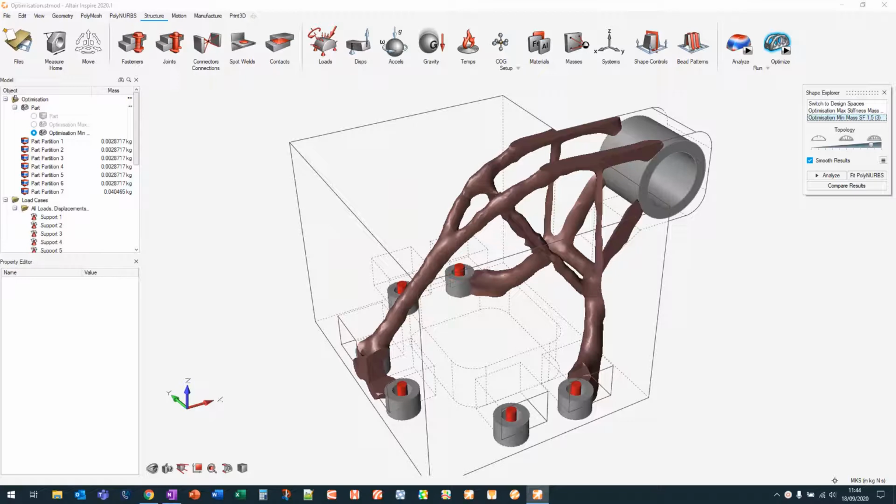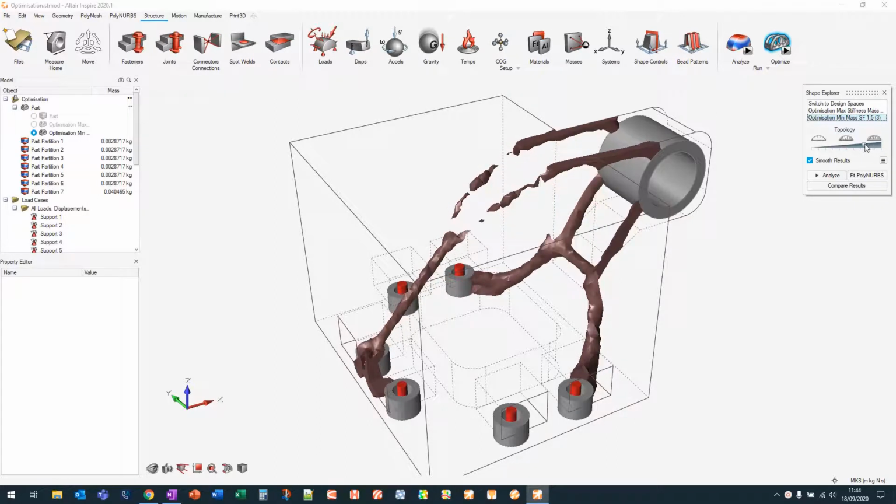Once we run the optimization, we should come to a screen that looks something like what we have here with the Shape Explorer shown. So typically when it comes to running a minimized mass, the more optimal shape tends to be towards the right hand side of the slider, so we tend to have to add some material. So the slider should appear around this range, and we can obviously start to reduce material, but we can see that the structures are now disconnected.